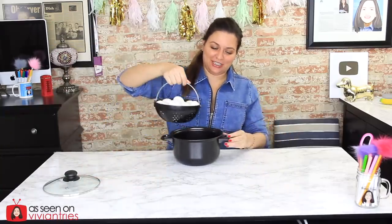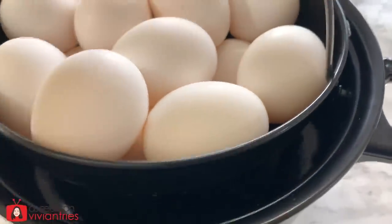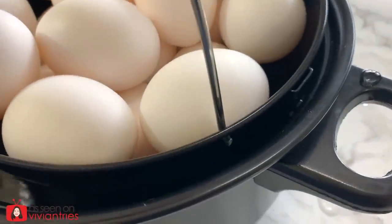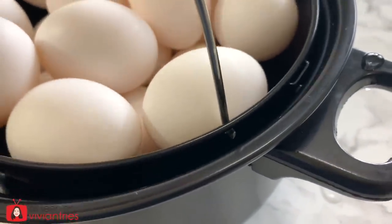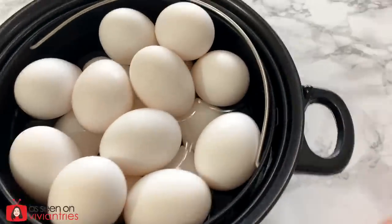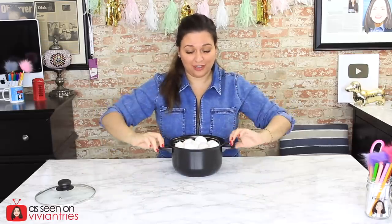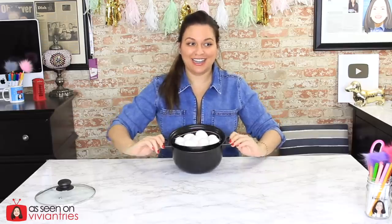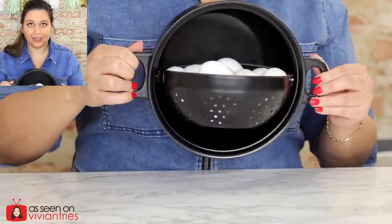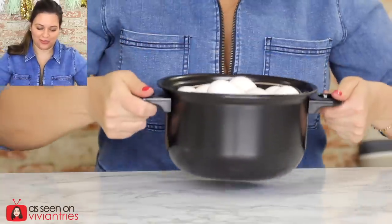18 eggs fit — fine, 18 eggs fit! Let's see what it looks like in the pan. These are raw eggs — I'm going to flip it over. The eggs better stay intact. It's going to work because it's a swivel kind of like a sippy cup. That's pretty cool. I'm going to give the world's greatest cooking pot two Vivian heads.